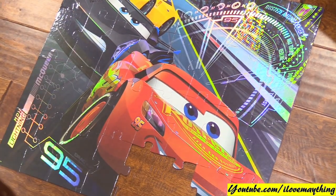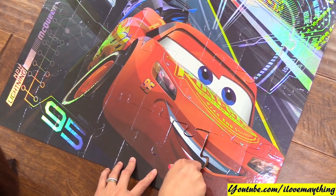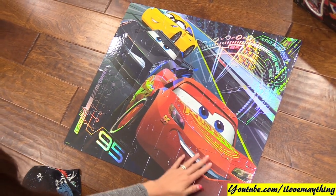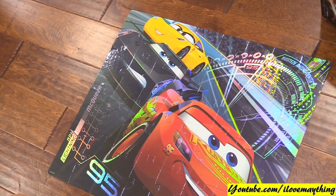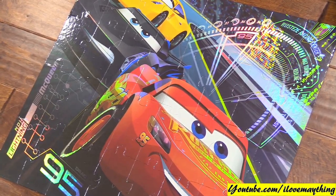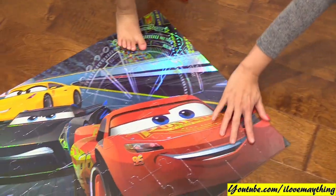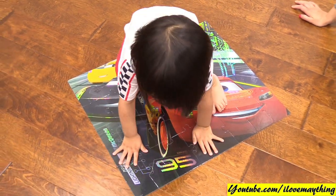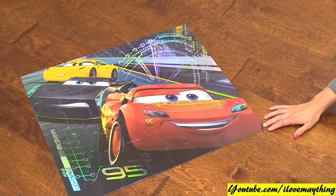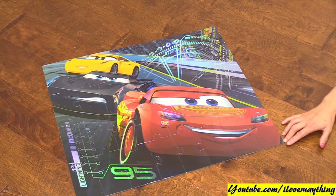Yay! Just two pieces. Yeah. Two puzzles, that's it. Yay, Maxlin! Awesome! Lightning McQueen, Jackson Storm, and Cruz Ramirez. Yay, puzzle! Nice, oh! Maxlin. Nice, oh! Mommy, it looks like a 3D hologram. See? Nice. You see that, mommy, reflection? Light reflection? Yeah. Nice. It looks like a hologram, Maxlin.